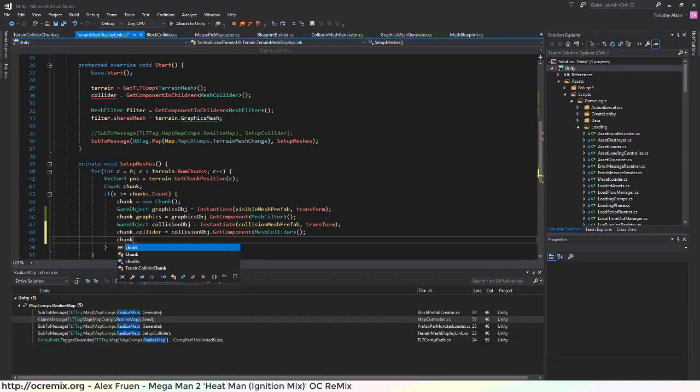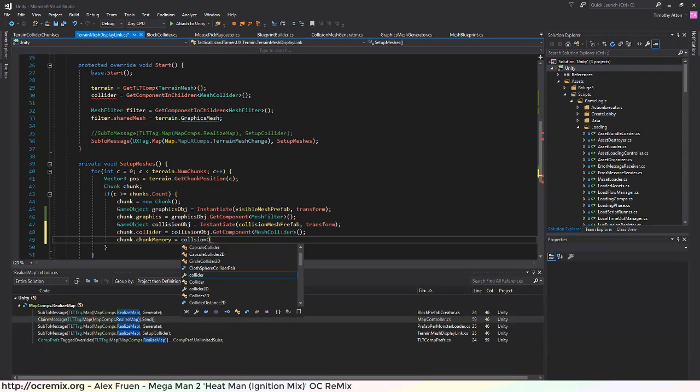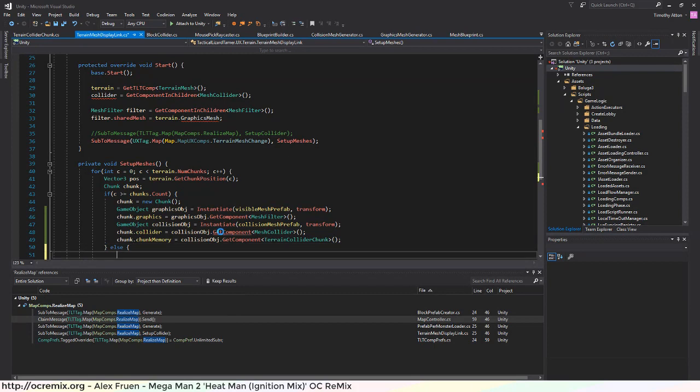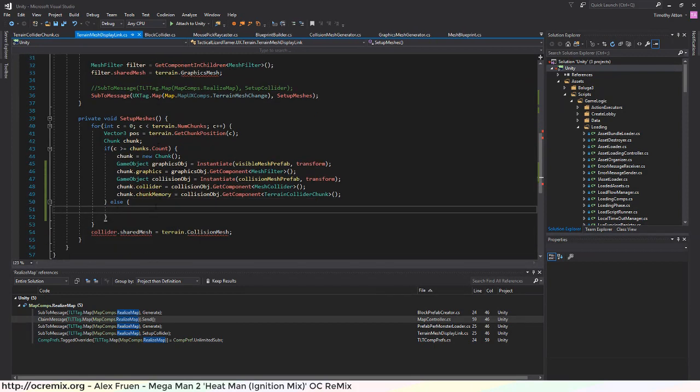And then we need to get that new object I just created, the chunk memory. Can't spell collision tonight. GetComponent, Chunk. There we go. And if we don't have to create it ourselves, then we can just set this to the chunk that's already been made.